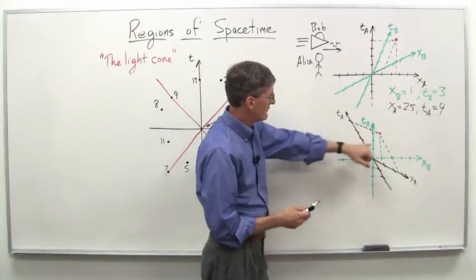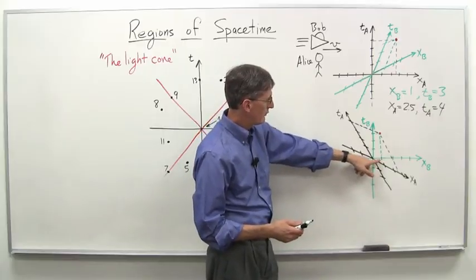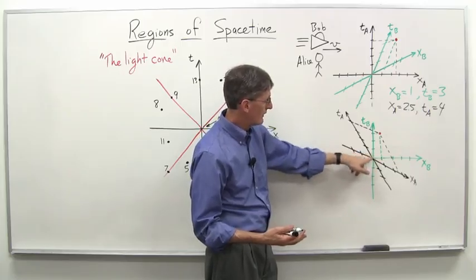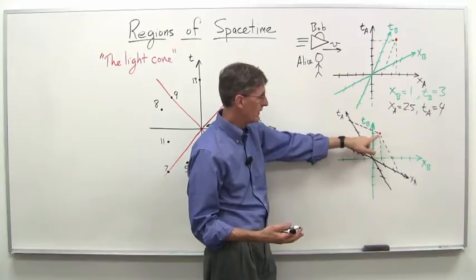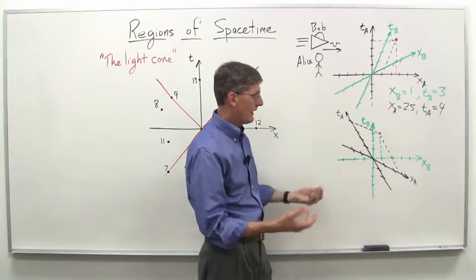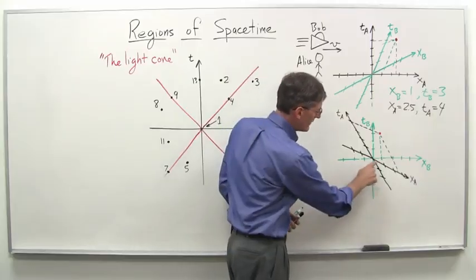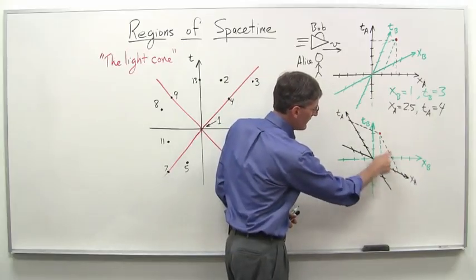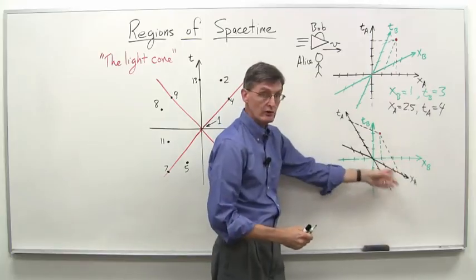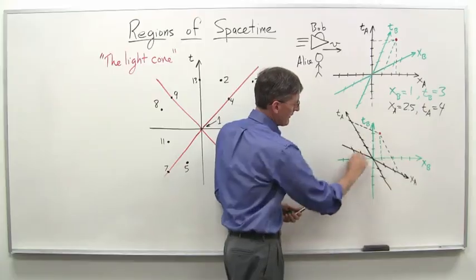Here is the same event on this plot, and note that in Bob's coordinate system, his reference frame, it's at 1, 3. So 1, 2, 3, there's a red dot, 1, 3. Same thing we got up here. And for Alice's plot, very roughly here we can see, okay, what's x sub a? Well, 1, 2, it's about 2.5 there. There's the parallel. That's the line of same location on Alice's plot. And again, roughly at 4, because this has to be parallel to this.